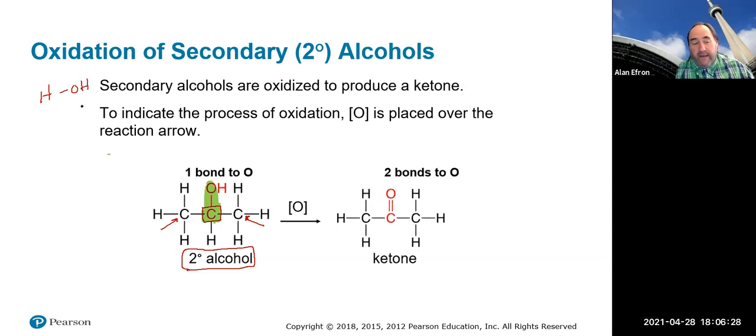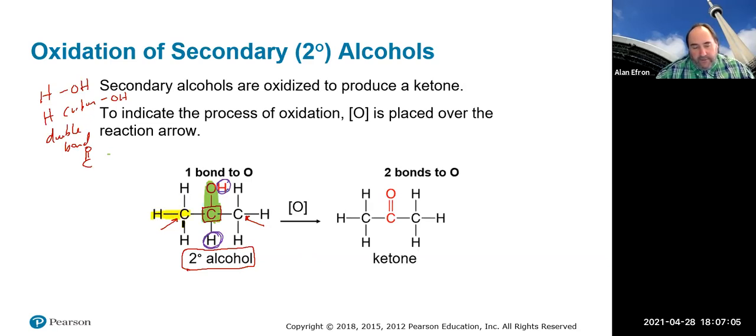We're also going to take off a hydrogen from the carbon that has the OH group attached, and we're going to make a double bond between the carbon and the oxygen. Exact same three things that we did on the previous one is the exact same three things that we would do with this guy. And again, if we look at it here, we're going to take off this hydrogen and we're going to take off this hydrogen. And when we do, nothing else changes on the rest of the molecule. It is still basically the same.